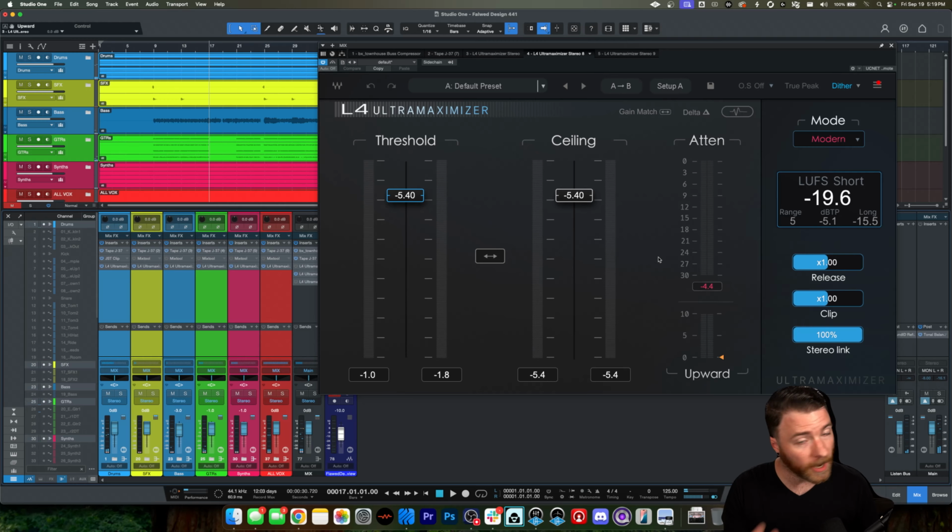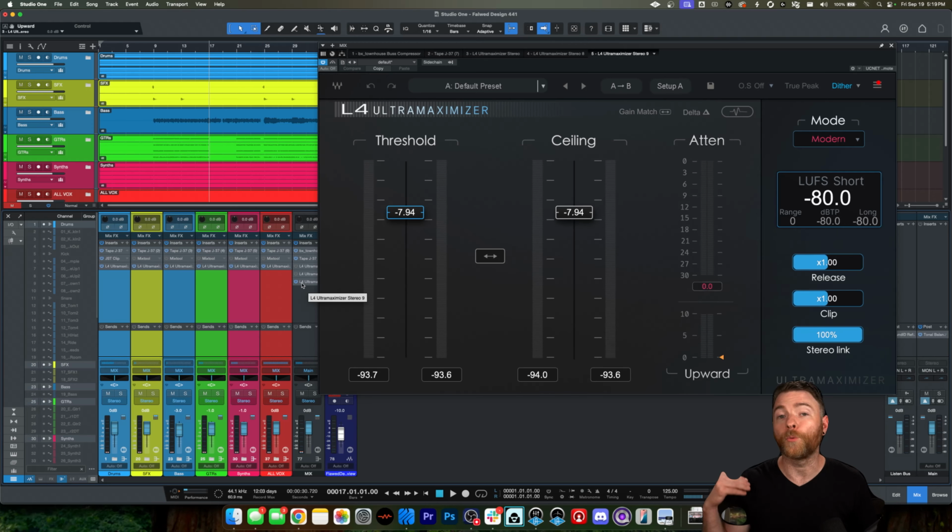So again, we're hitting a little bit harder. We're definitely controlling some of those peaks, and it's just limited, and we're not getting anything crazy. About 3 dB of reduction. We have a high point here of -4, but you saw we're getting a little bit more, nothing crazy. Now let's go crazy. Let's get more. Here is our L4 where we're pushing into the L4 really kind of hard. We're getting about 6 dB or more of reduction on this one because we said, heck it, throw it to the wind. Let's just limit.